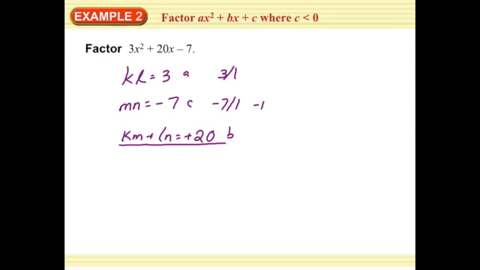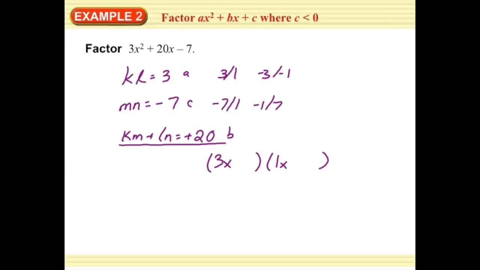I guess for KL, I could also use negative 3 and negative 1 if I really wanted to be specific and not leave anything out. So when I'm looking at my example, I can see how I'm going to set up these parentheses. Already, I know that I need a 3x and a 1x. And in order to get my middle term to be a positive number, but my last term to be a negative number, I'm going to have a plus and a minus in both of these brackets.